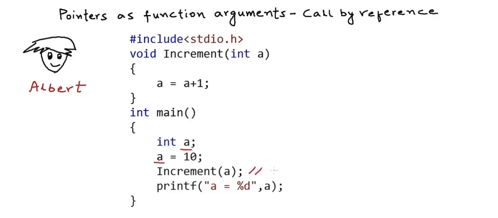So instead of writing something like a++ or a = a + 1, he writes a function increment that will take an integer a as argument, and inside this function he is writing a statement like a = a + 1. He calls this function increment from the main method, passing a as argument, and then he prints the value of a. Now what he is expecting here is that the value of a will be incremented to 11, and hence the print statement will print a = 11.